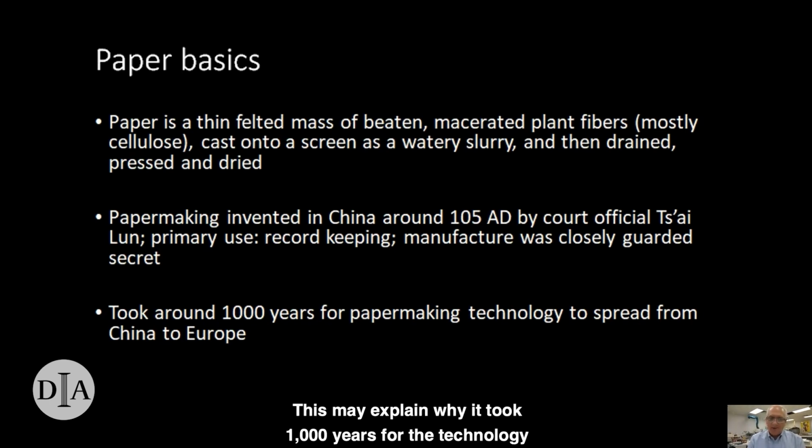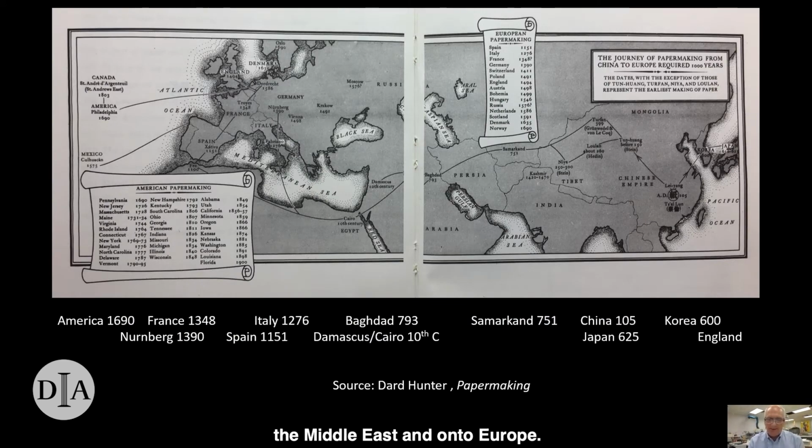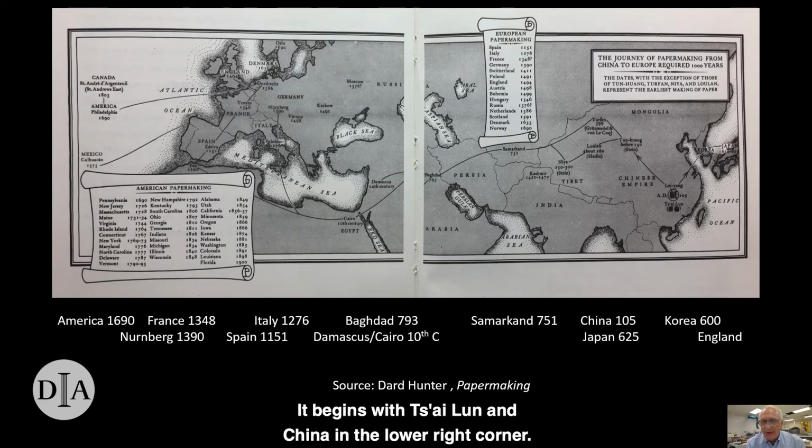This may explain why it took 1,000 years for the technology to spread from China to Europe. Here we have a map of the spread of paper making across Asia to the Middle East and on to Europe. It begins with Ceylon in China in the lower right corner.